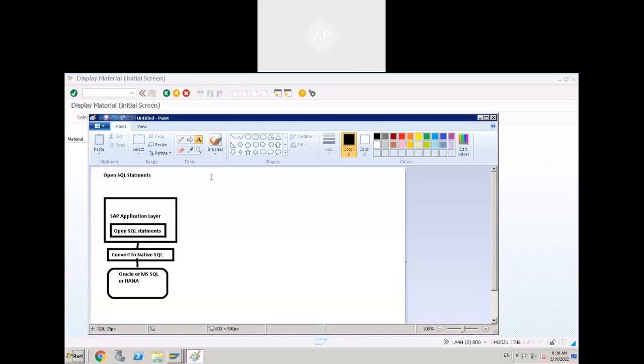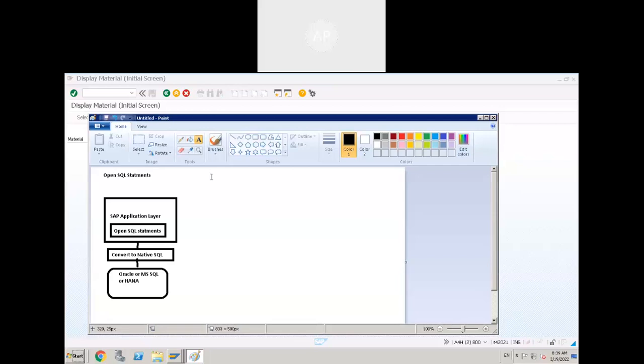What is DML? Data manipulation language: insert, update, delete, modify records. These all come under DML. Here we deal with data: inserting a new record, deleting a record, or changing a record. What is DCL? Data control language. This is about data access authorization.